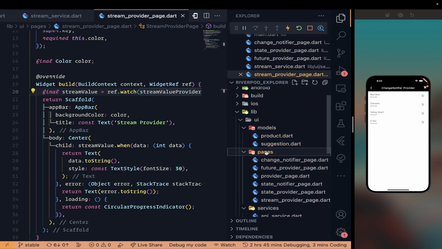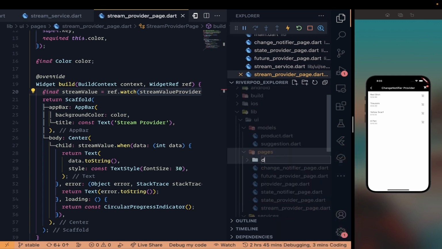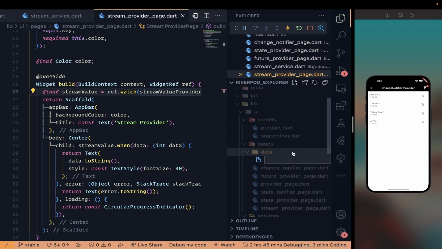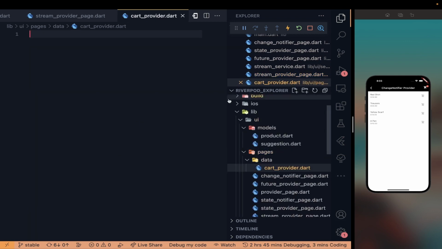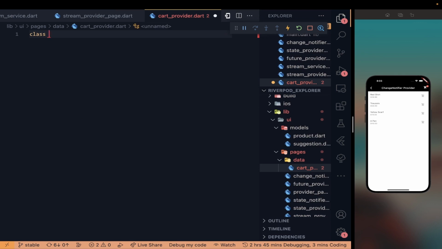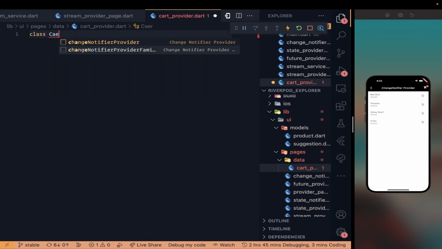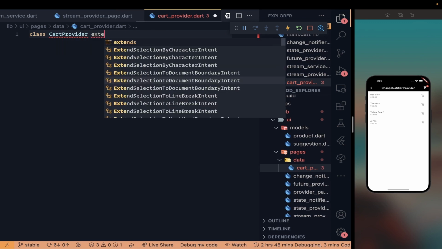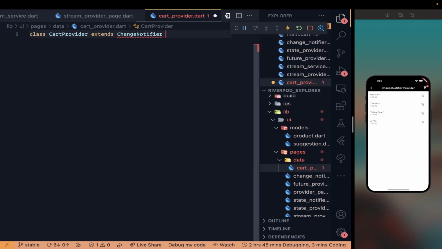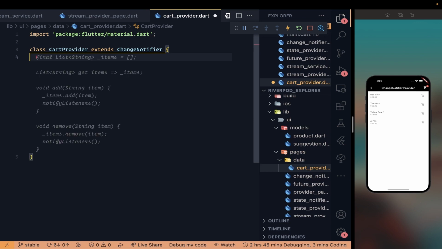So here, I'm going to create a folder called data. And in here, I'm going to say cart_provider.dart. And here, what I want to do is create a class and call it CartProvider, and it's going to extend a ChangeNotifier. ChangeNotifier is from the Flutter framework itself.